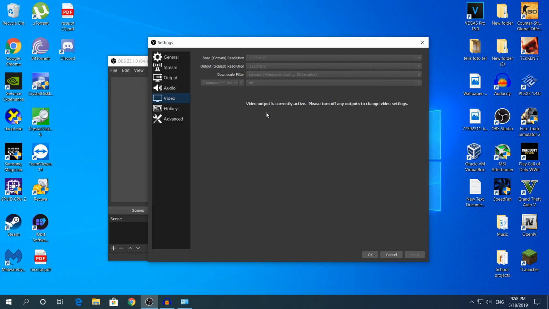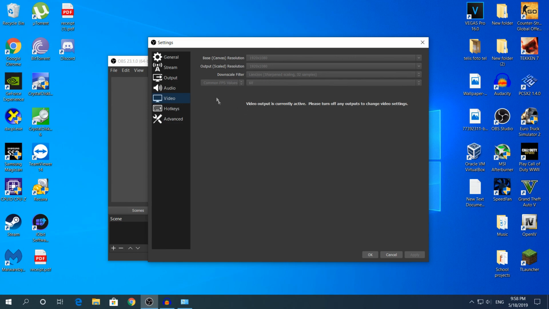It's not really important, but you have to change the FPS. That's the important part here. As I said previously, if your monitor is 1080p, change the option to 1080p in the base and output, and it will record 1080p, your full monitor. And in the downscale filter, by default, I do not remember what it says here.